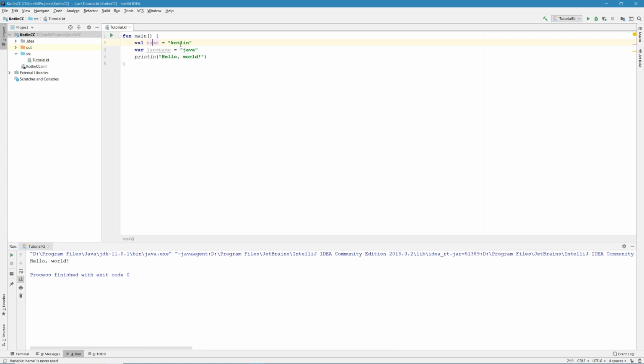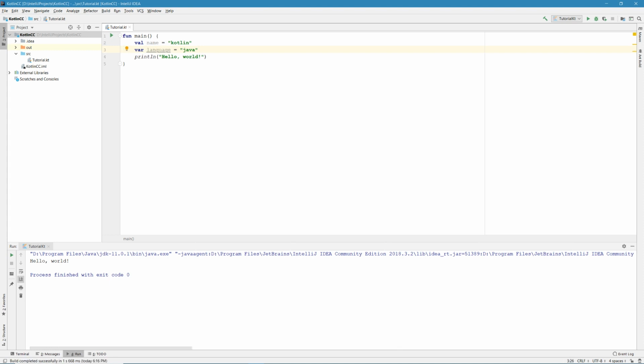So once we say name equals Kotlin, the name variable is a String type. We cannot give an integer or double to our name variable. Same thing goes for our var variable. We cannot give an integer or double to our language.